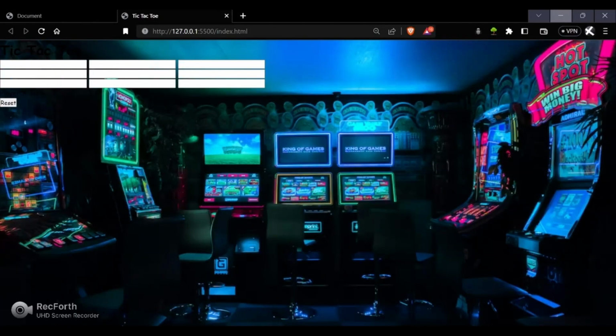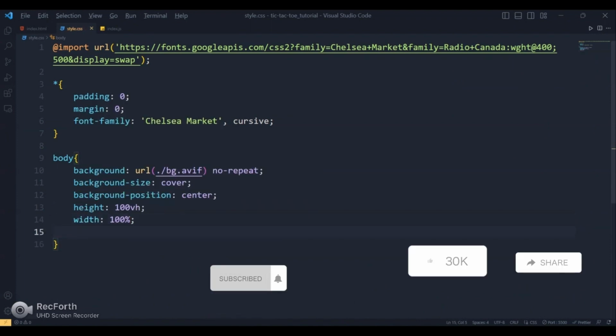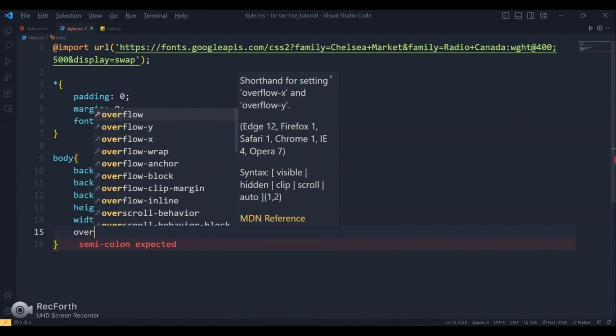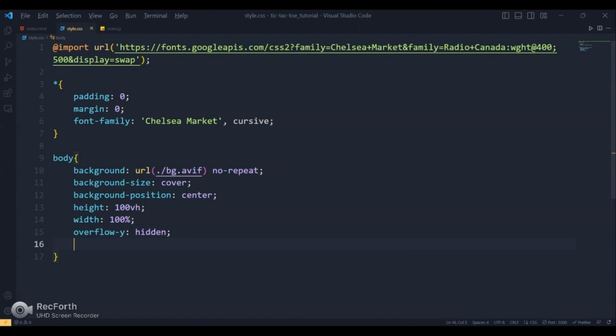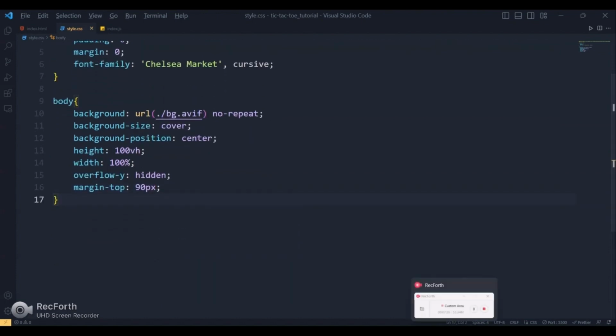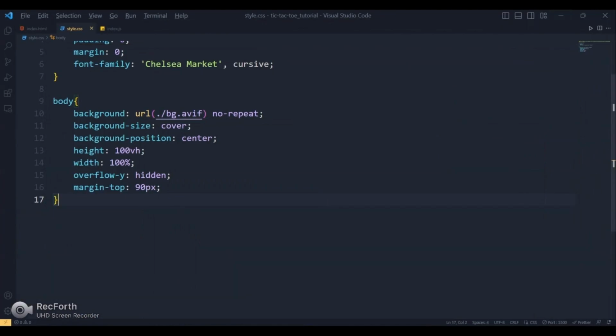Like I said, 100 VH will cover the whole screen, and I'm going to give it a total width of 100%. Okay, so I'm going to give it an overflow-y hidden, to remove any scroll bar on the vertical axis. The margin top will be 90 pixels. Okay, so we're set with the body.